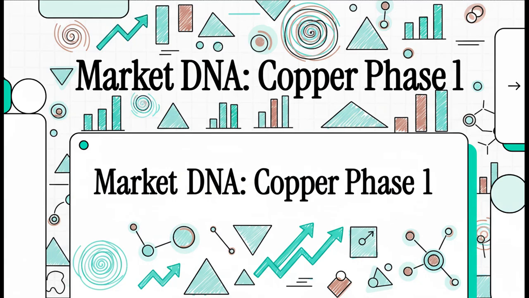All right, today we're pulling back the curtain on a pretty unique geometric system known as market DNA. What we're going to do is walk through a case study, step by step. The asset we're looking at is copper, and according to the model, it's just kicked off phase one of a new cycle. Now, just to be super clear, our goal here is purely documentary. We are simply narrating the model's own process as it unfolds. Okay, let's get into it.